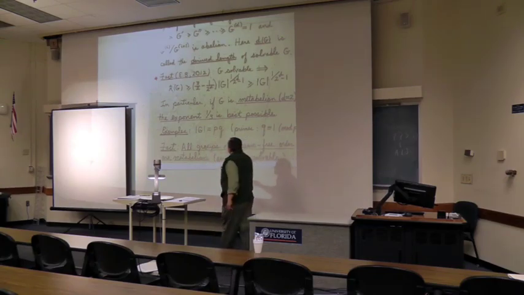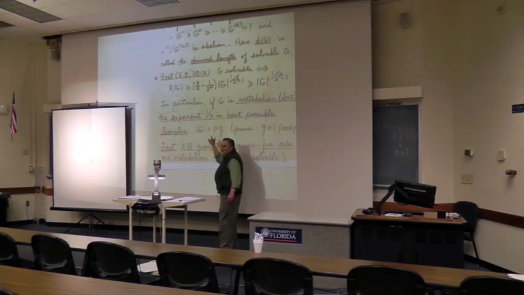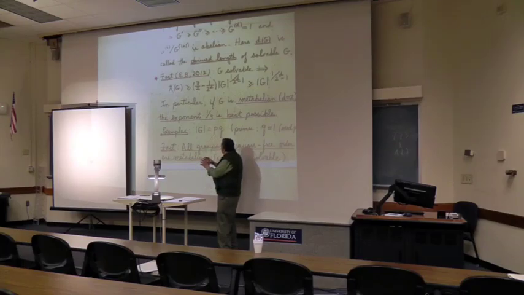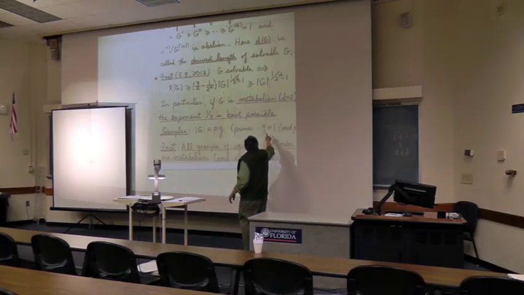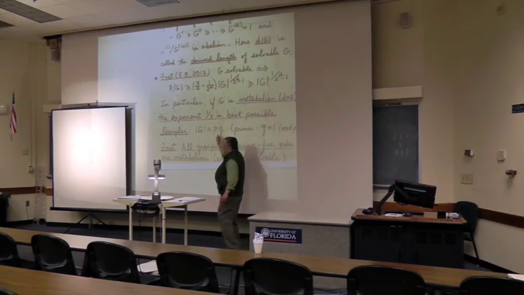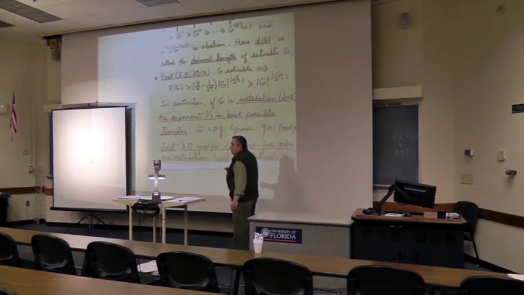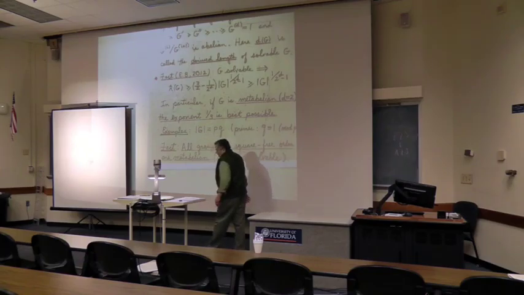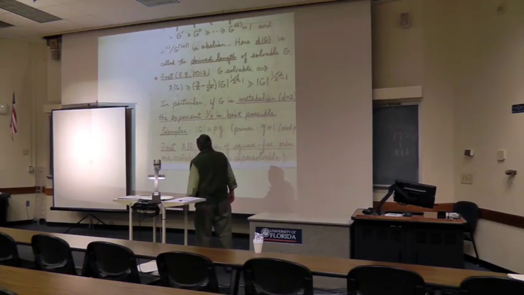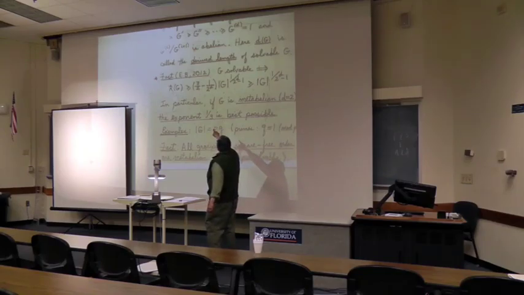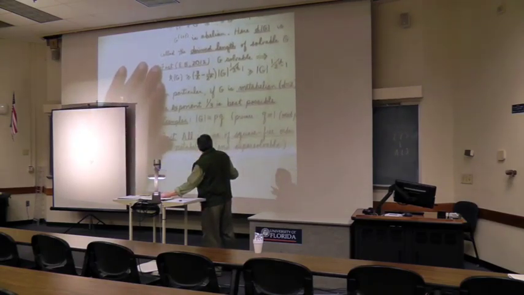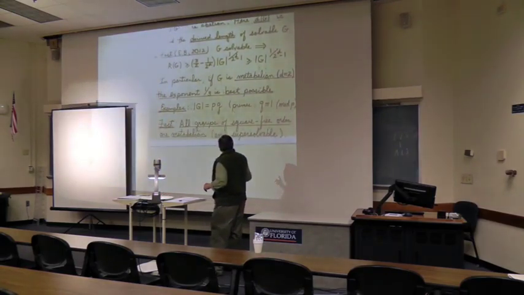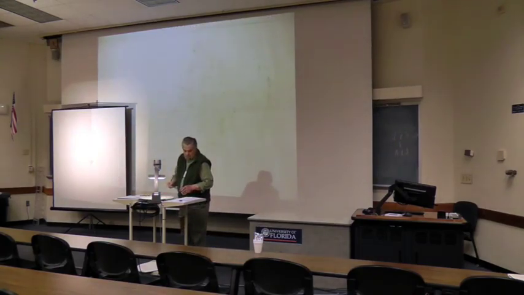Believe it or not, this took... I forgot which number theorist I asked first. Whether you could get this actually often, this one-third? Here, with Q congruent to 1 mod P, you have to do, you can't just use any P and Q, otherwise it could be abelian. But if Q is congruent to 1 mod P, you get a non-abelian group of derived length 2, and that's the group that shows that one-third is best possible over there. So the fact is that all groups of square free order are metabelian. They're also supersolvable. So that's good, because we know all about those things.